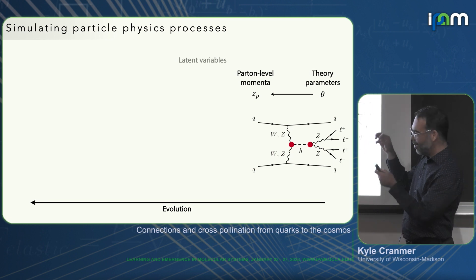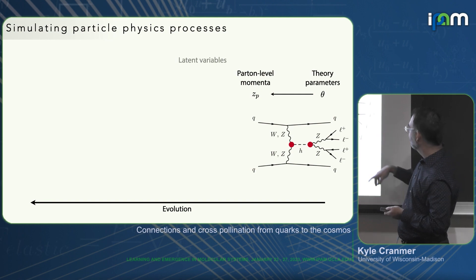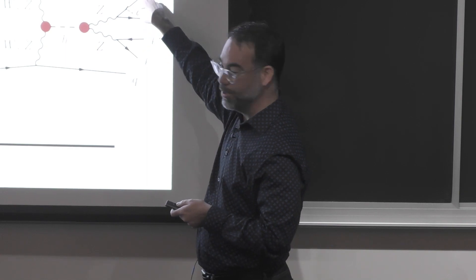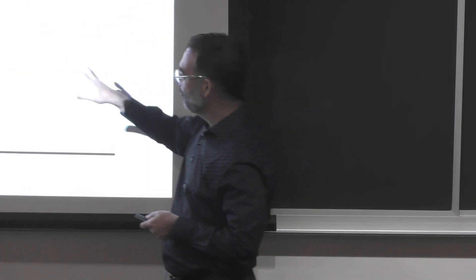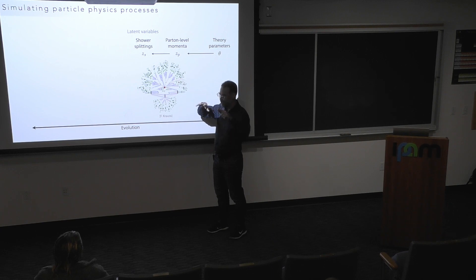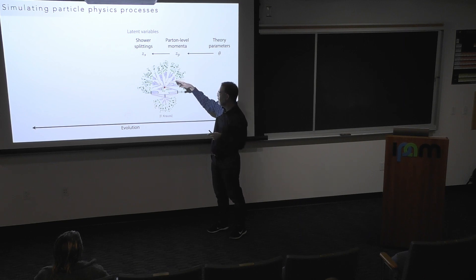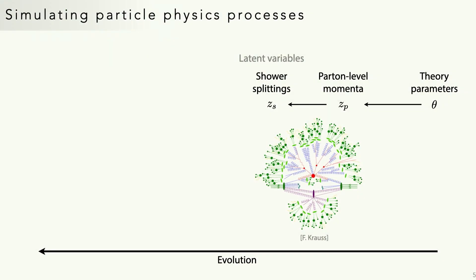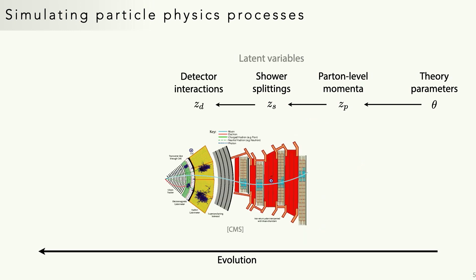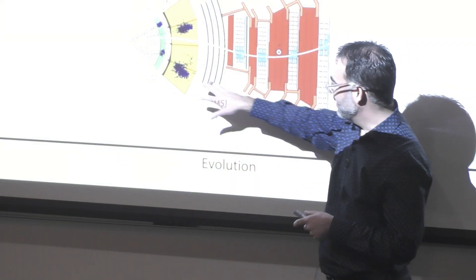I don't observe these things directly — this is all happening within nuclear scale distances. If these were electrons, they'd fly out and I'd see them, but the quarks I won't see. What happens is they radiate more and more stuff and spread their energy out until the energy gets lower, then the strong force does its thing. The particles group together into things like protons, neutrons, and pions. Then these particles go flying out and smack into the detector. You see a particle like a proton flying along, it smashes into the detector and deposits energy through ionization and such, and the detector — filled with electronics — measures that.